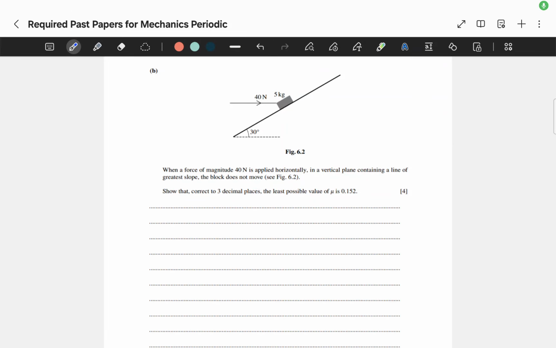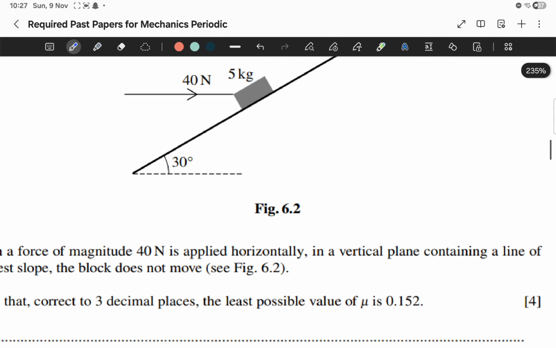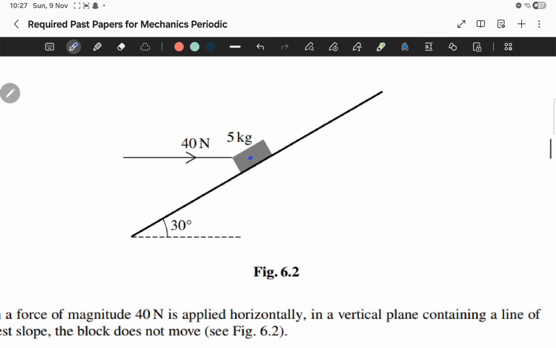Okay, so now we're doing part B. Part B is a little bit trickier. It's not that bad, but it is a bit trickier because I need you to focus with me on this one. So here, you see that the force is not exactly acting like it was in part A, like this. So that means we have to resolve it into its components.